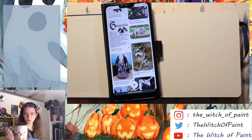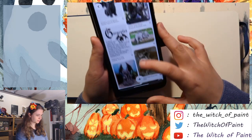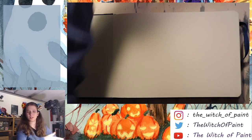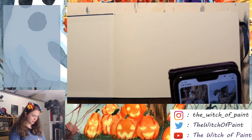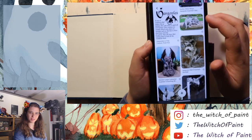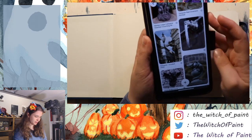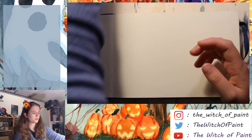I think that's going to do well for a character for our first story. I'm just not sure if I want to go that direction or just the cute cat direction. I also like this one where it's just chilling out. This one, that's very cute. I like the climbing one, or the one holding the lamp. What about this perching one? It's pretty cool. I think I'll use that as a reference, sort of.